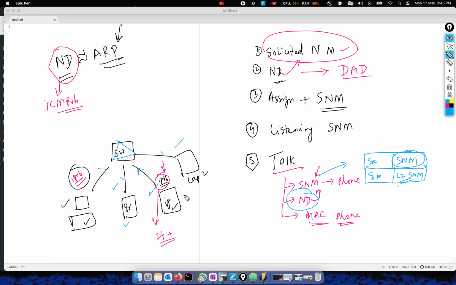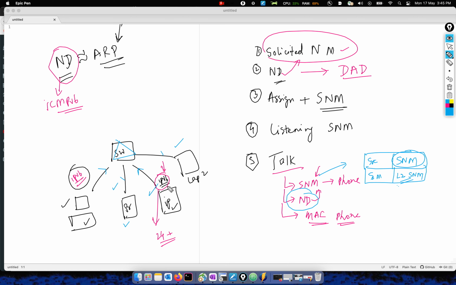the IP phone, because as soon as it joined this solicited node multicast address, it would also have generated its L2 solicited node multicast address. So when it receives a packet on its NIC, it will identify it and say, yes, this belongs to me, and it is going to process it and send a reply.